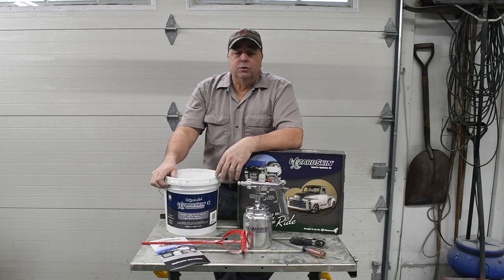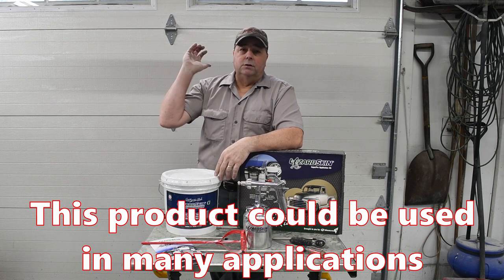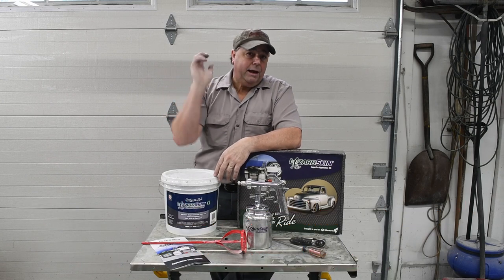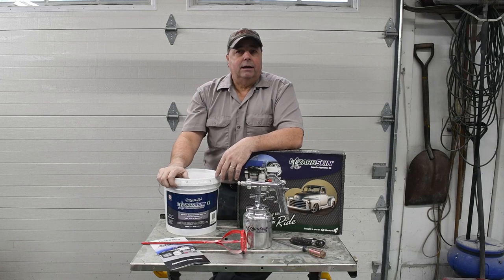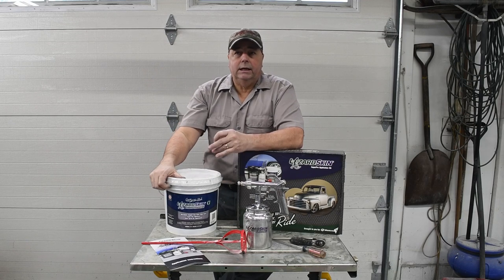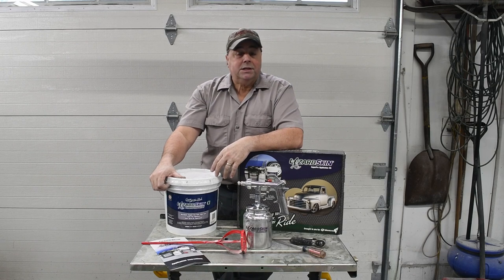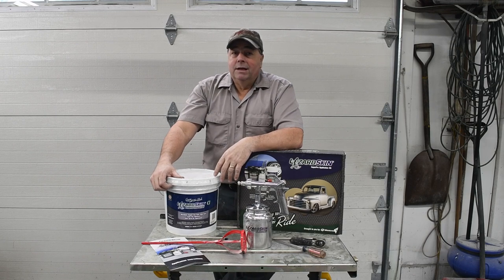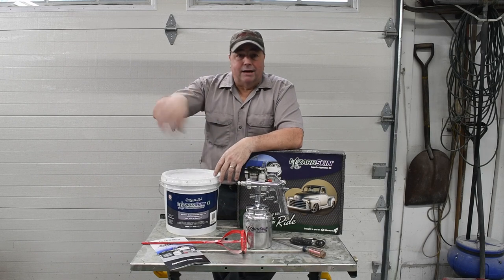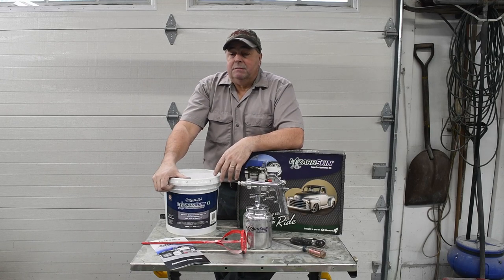I think you could use it in a lot of other applications. If you want to do the underneath of your car, the floor pan, and clean it right up and have the sound deadening property as well, and have one nice even surface that's nice and smooth and clean, I think that'd be a great application for it. Obviously inside of trunks, inside of a Jeep, or inside of the bed of a pickup truck or something. I think it's just great.